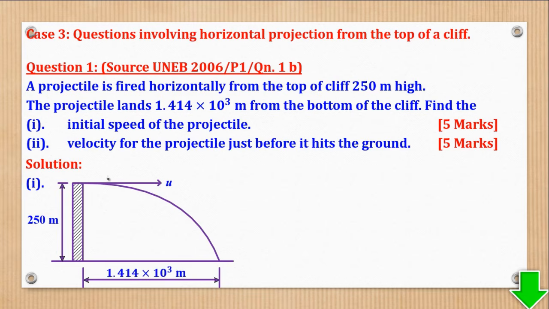I think you realize that immediately the particle is projected, the motion is downward. Previously, at an angle, it first moved up, then it would go down. But now it immediately starts going downwards, meaning that you shall remember the formula for downward motion, where a is equal to positive g. So previously we have been using a equal to negative g because it first moved up, then moved down. But now we shall use a equal to positive g because it immediately starts moving downward.